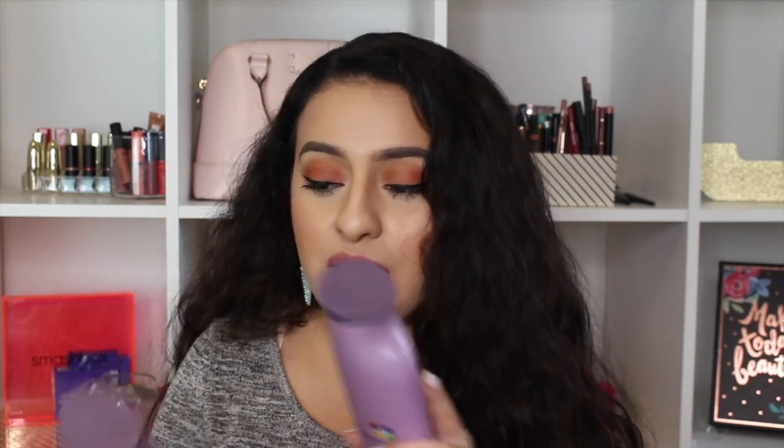I love this stuff. The smell of it is amazing. I love the way this leaves my hair smelling. It just leaves your hair smelling so good, but your hair just feels so squeaky clean but hydrated, and it looks so good after you style it. So if you're able to check out this Pureology hydrating line for shampoo and conditioner, this stuff just leaves my hair so nice and soft and frizz free and just feeling very hydrated and smooth.